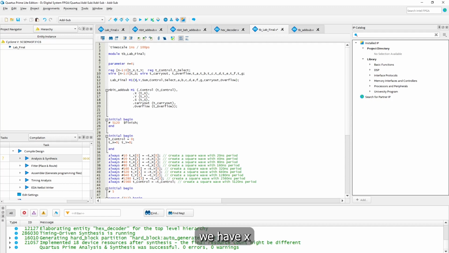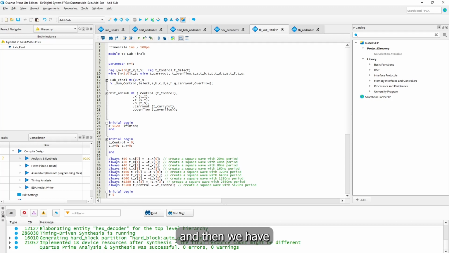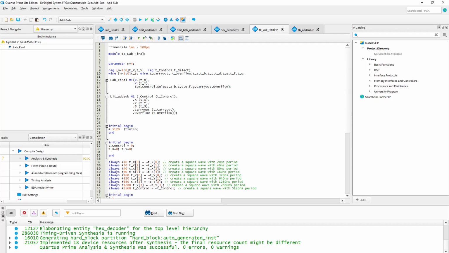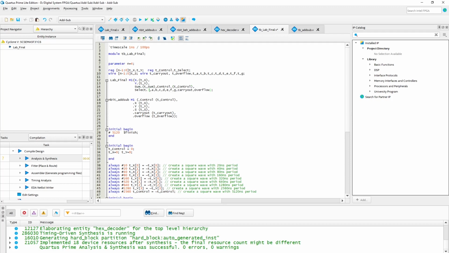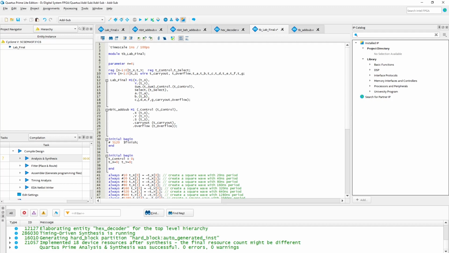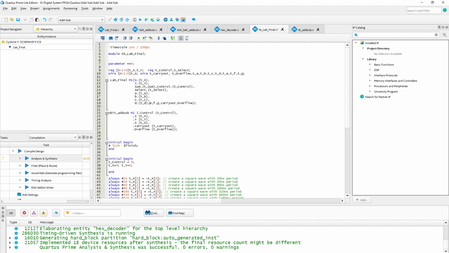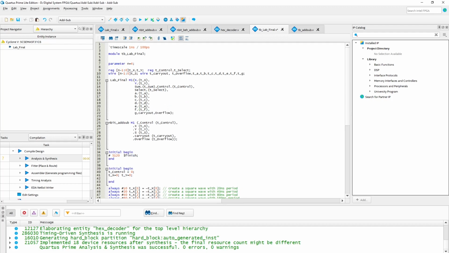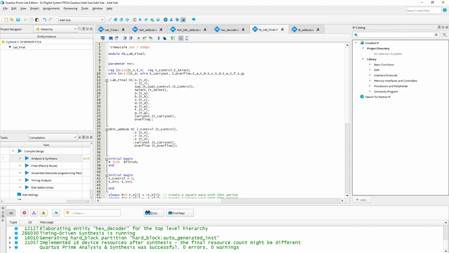So for X we have X, and then we have those.